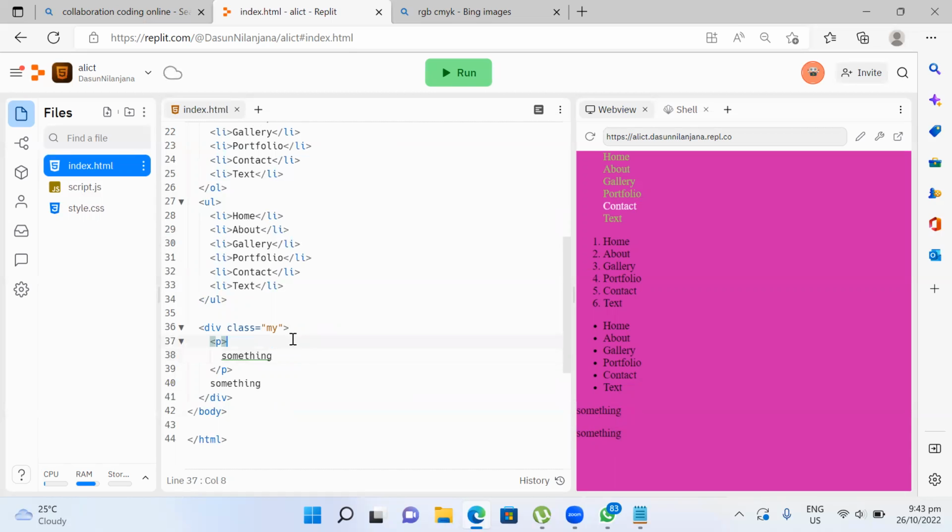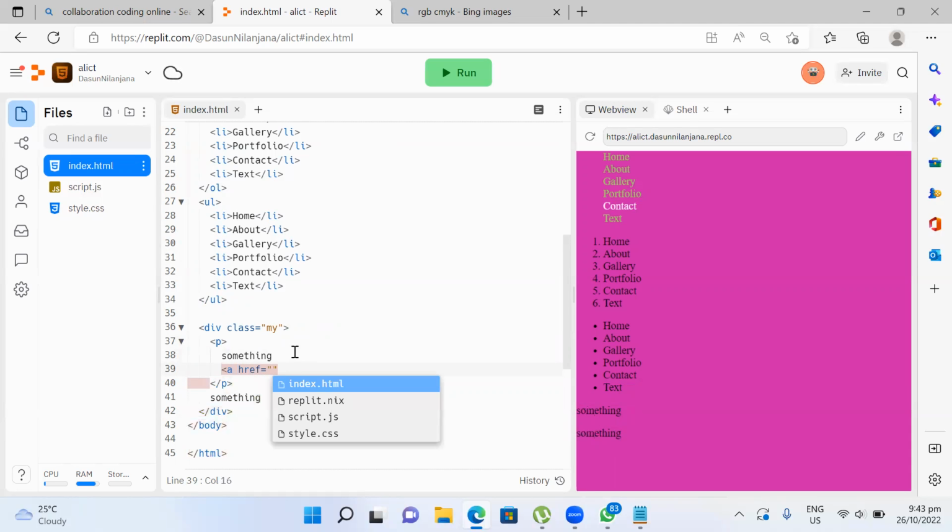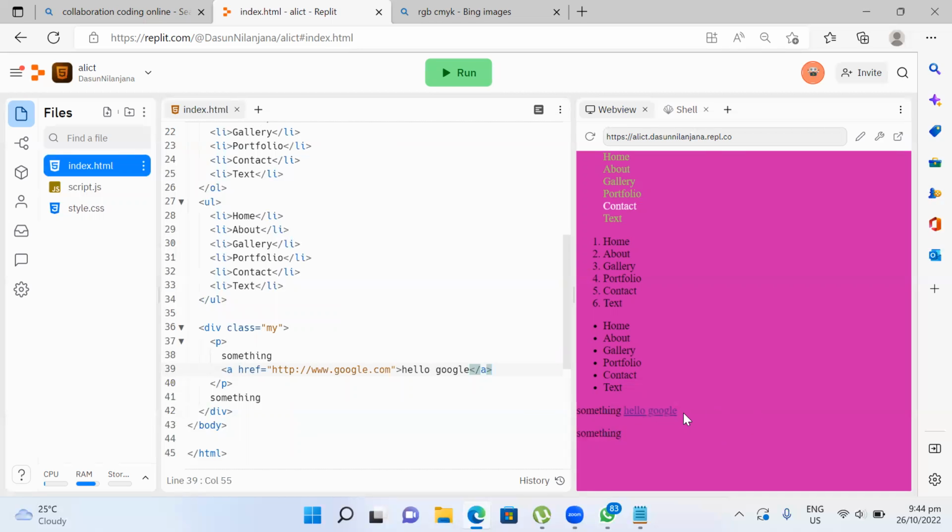Something inside that, if you have a normal a anchor href equal http://www.google.com, that won't be affected. That is a link that won't be affected. It is just a link. Hello Google, right? That is not affected.